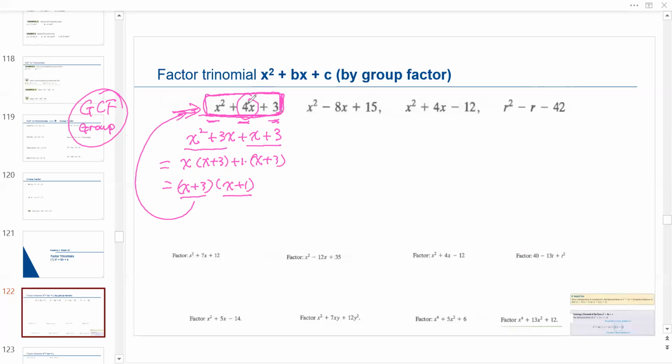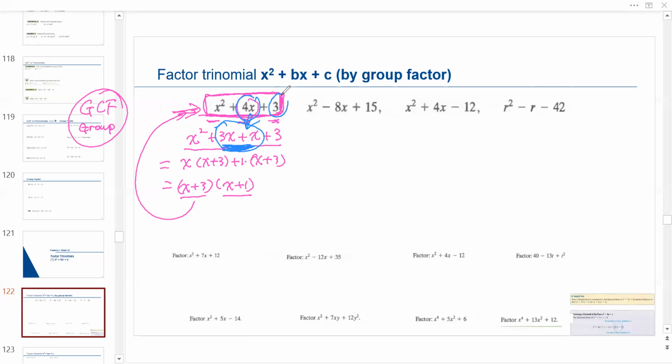So what part actually stops us from moving forward? How do you know 4x can be broken down into 3x plus x? Why not break it down as 2x plus 2x? How do you know this is needed? Otherwise, if it's a huge number, we would have to try many different combinations. So how do you know? That's what we need to figure out here.